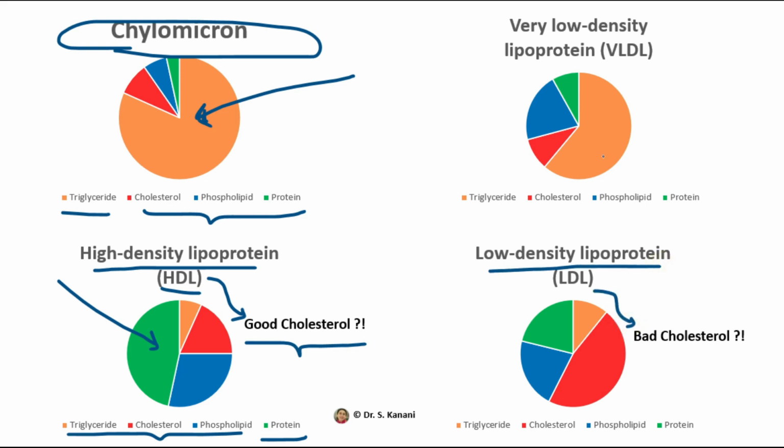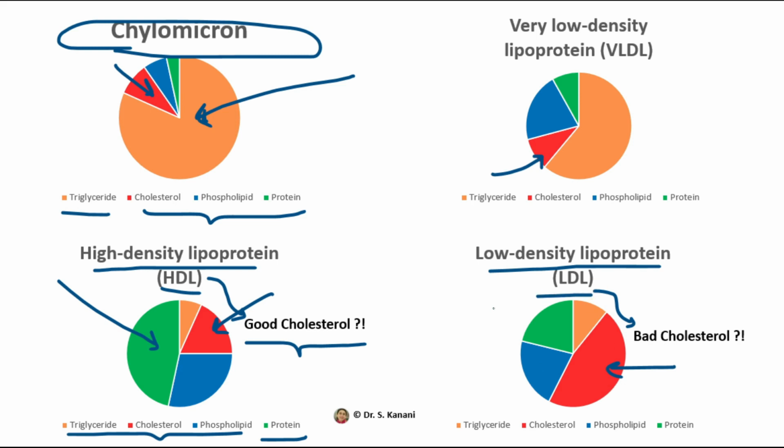HDL, high density lipoprotein, is the one that is referred to as good cholesterol, and I'm going to explain why this one is considered good cholesterol, but low density lipoprotein, LDL, is considered bad cholesterol. Let's keep in mind that we also have a lipoprotein called very low density lipoprotein. As you see, in all 4 lipoproteins we find cholesterol, but the proportion of cholesterol to the other components is different. The highest proportion of cholesterol to the other 3 components is found in LDL.